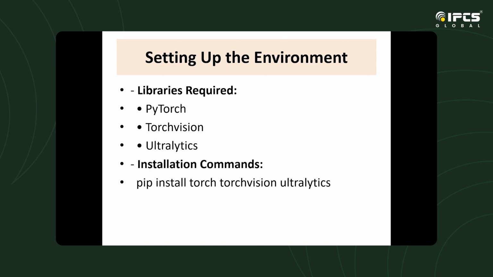And the most important library that we require is Ultralytics. This is the library developed by the creators of YOLO, providing easy access to YOLO V11 model training scripts utilized for running detection tasks. To set up the environment, you can install the necessary libraries using the following command: pip install torch torchvision ultralytics. Once installed, you will be ready to start training and deploying the V11 model for object detection tasks.